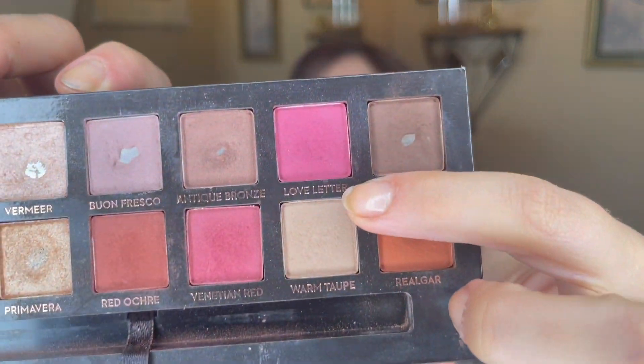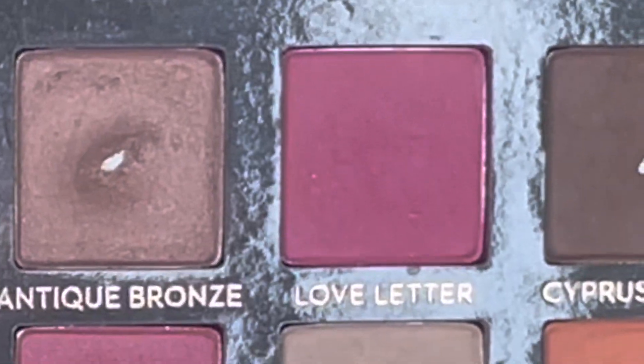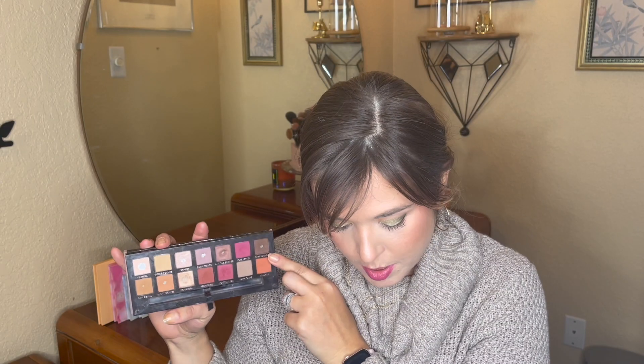The next shade is Love Letter — I used it eight times and it's actually getting a pretty good dip. I've been pairing it with Buon Fresco and I've found it to be quite neutral. I use a fluffy but small brush and it just diffuses the color really gently. It doesn't just scream bright pink — I can give it a more purple vibe or a warm orangey vibe by mixing it with Realgar or Burnt Orange. I would love to focus on this in February and hit pan on it.